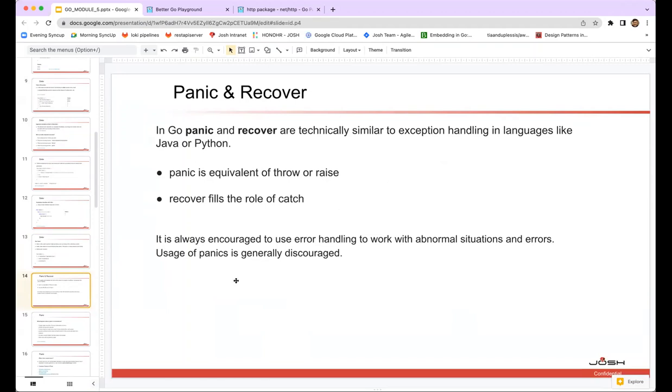In Golang, it is generally encouraged to use error handling to work with abnormal situations instead of using panics, because panic directly crashes your programs. So it is not recommended to use panic directly, and instead it is recommended that we use error handling.